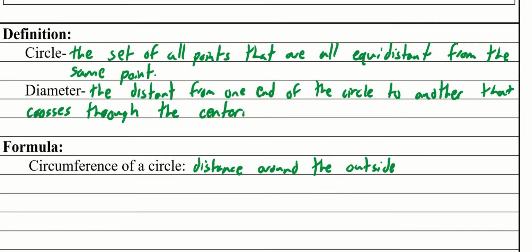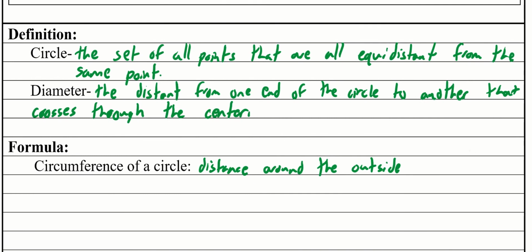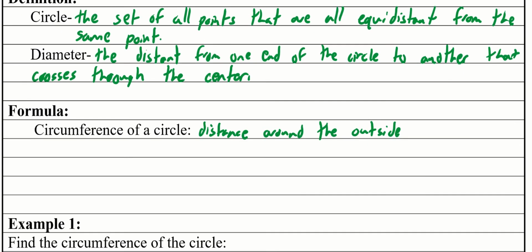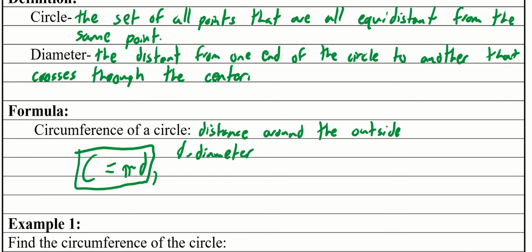Our equation for that, you guys might have learned a mnemonic device with this, but the equation is circumference equals pi times d, with d being the diameter. I'll go ahead and put that to the side: d is diameter here. And then I'll circle that because as a reminder, anytime we see an equation or formula in our notes, it's usually good to circle it and make sure it stands out. With d being the diameter, it's just pi times the diameter.